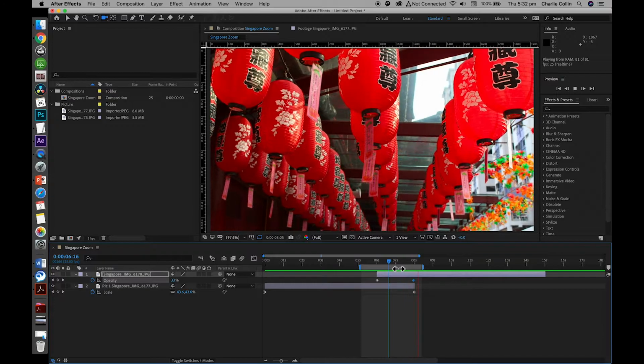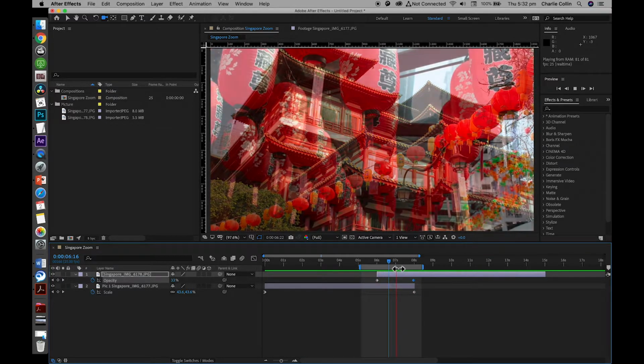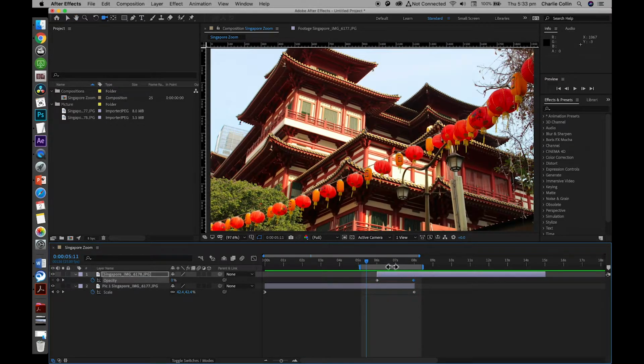So that's called your work area. Now, you can use this for outputting, as well as obviously building specific effects on sections and rendering them out. Now you click in the middle to drag it around, click on the ends to drag those. If I drag this out to the 15 seconds that we've made, there, what I can do is output only this, so I don't end up with all the black on the end that I don't need.